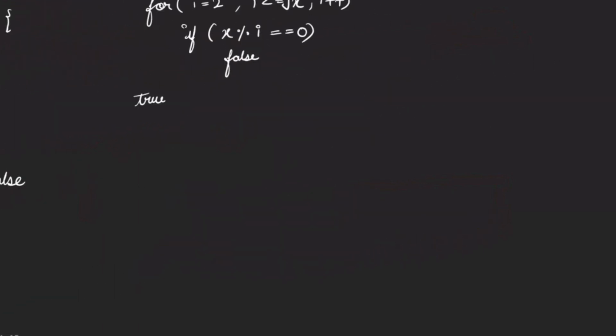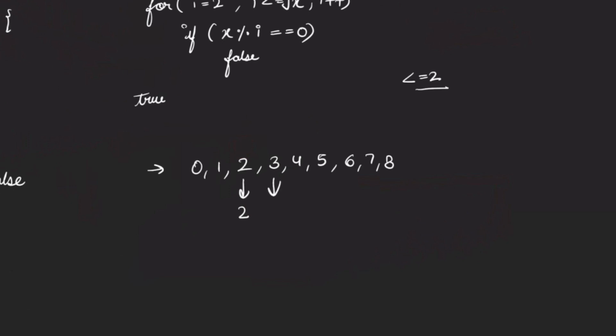So see, if your numbers are 2, 3, 4, 5, 6, 7, 8, and let's take 0 and 1 also. Now, I am saying let us create an array for all these numbers where at each index, it stores the largest prime number which is less than or equal to that particular number. So basically, for this 2, which is the largest prime number that is less than or equal to 2? That is 2 itself, right? So I will store 2 here.